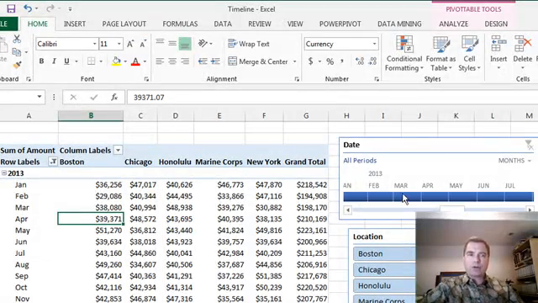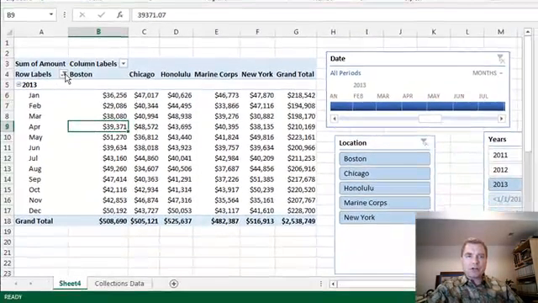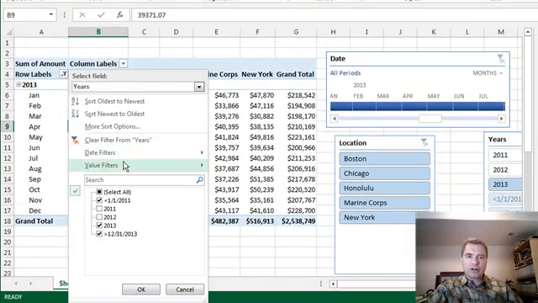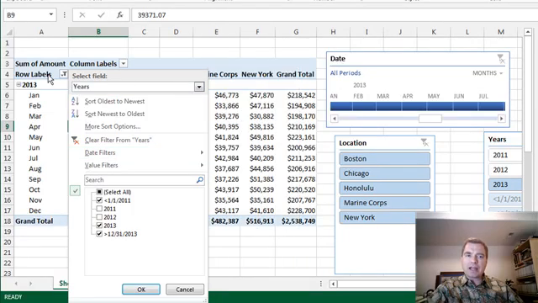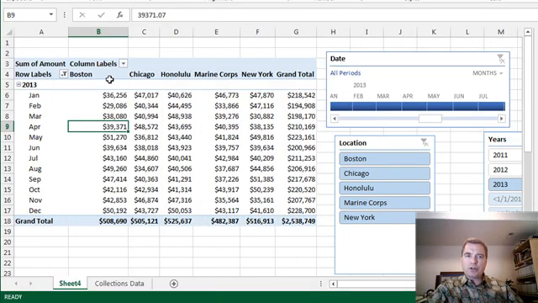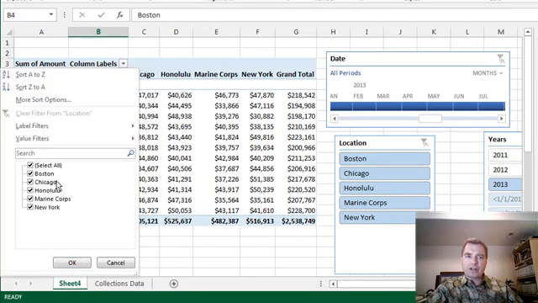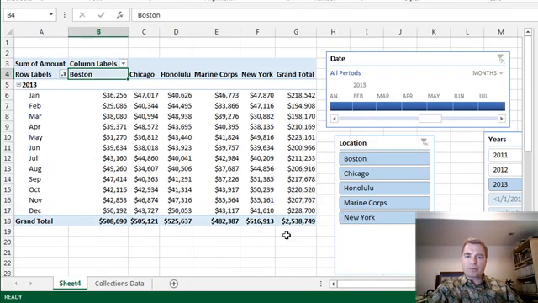Watch out for that where your pivot table may be filtering things that your timeline doesn't show. I hope that makes sense. You can do filters here or in here that your timeline may not show. Whereas if you change a slicer here, whatever you do here is going to be reflected in the slicer.